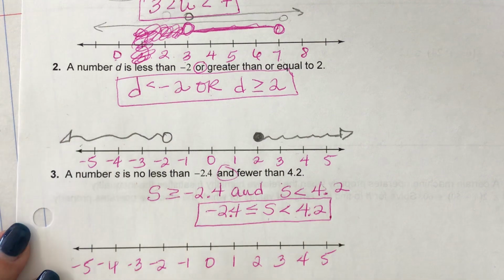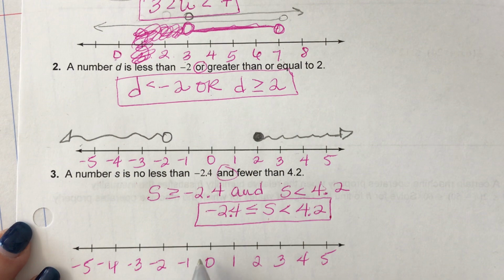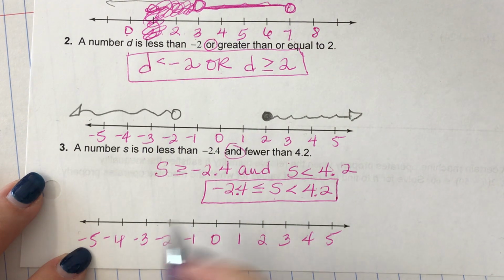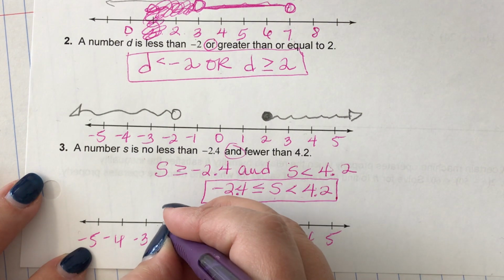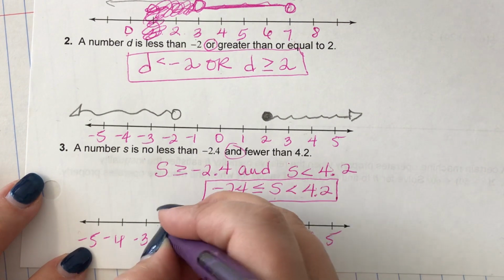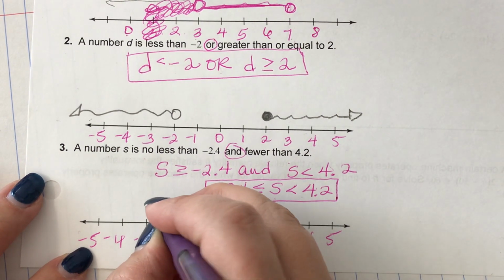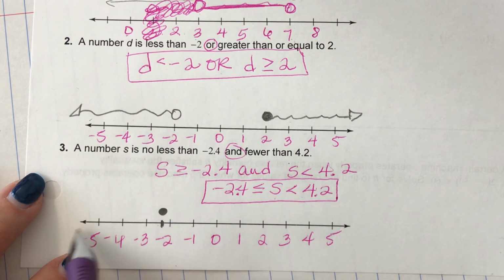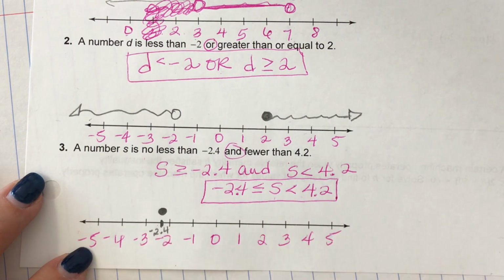Okay, so as I start to graph this, I know that I'm going to have a boundary at negative 2.4. Well, be careful here. A lot of people end up putting that right in here, and that would be incorrect, right? I'm going to go negative 1, negative 2, and then negative 2.4 is actually a little further to the left here. This part of it you can eyeball. You can say, well, I think it would land right about there. That's fine as long as it's reasonable. Open or closed circle, I believe that would be closed because I want all the x's that are greater than or equal to. As long as it's no less than that, as long as it doesn't go further to the left. Okay, so this might be where my negative 2.4 lives.